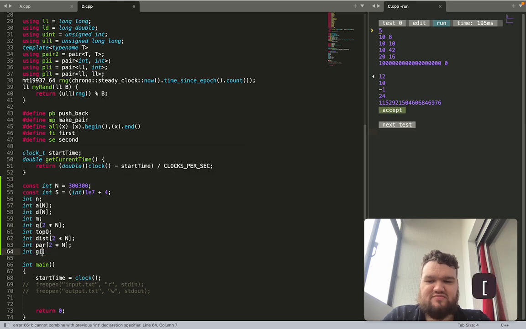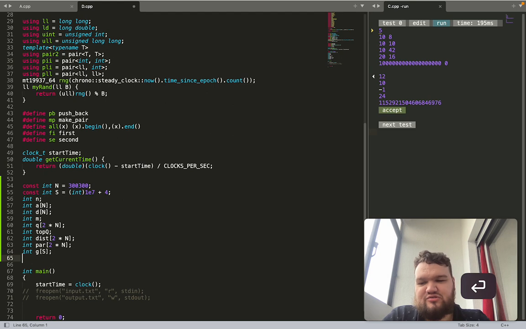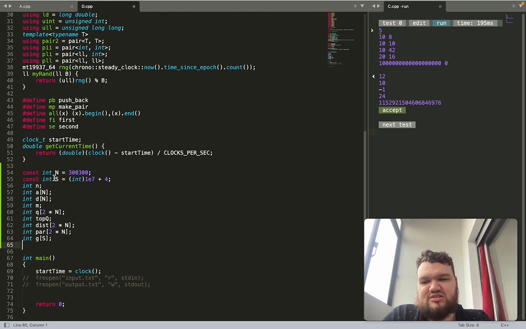Now the biggest issue: how do we store all the edges from primes to the vertices? We'll just store them in one array.